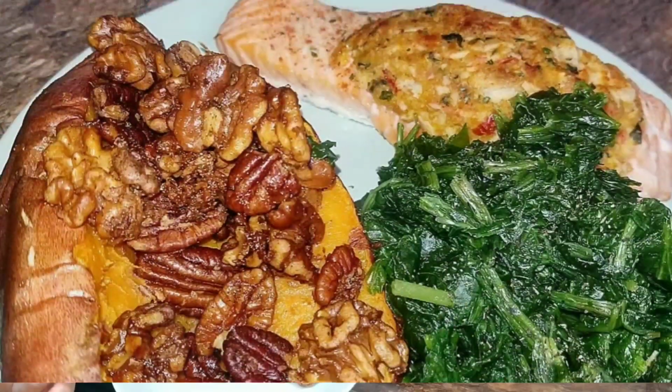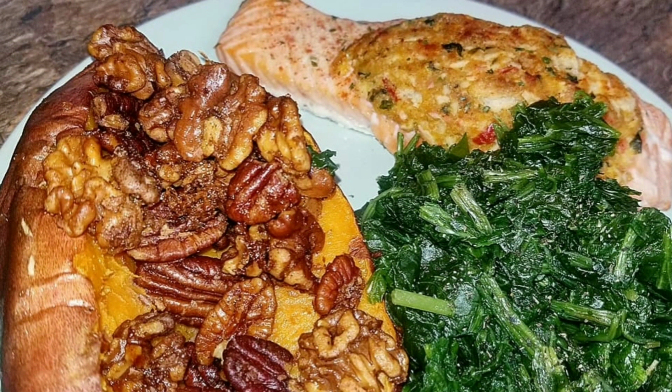Oh, and I got a piece of salmon over there and I got some spinach. So I got me a nice little meatless meal spread. Seafood does count as meatless, right? Yeah. Whatever. I'm getting ready to eat it.